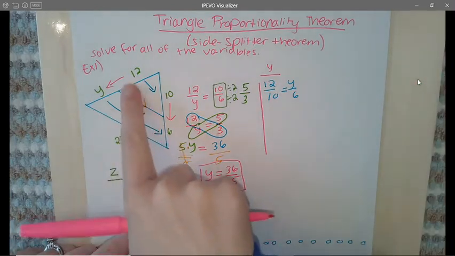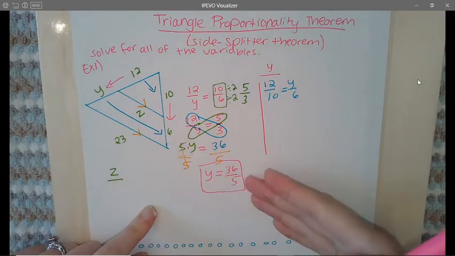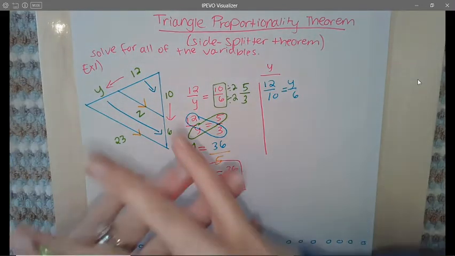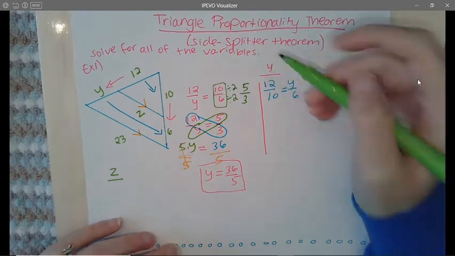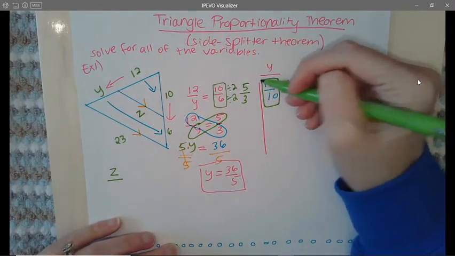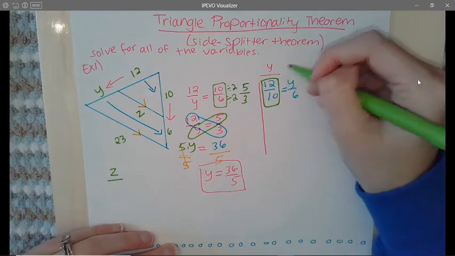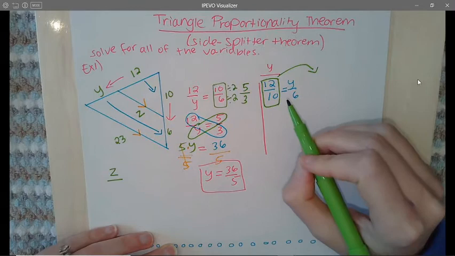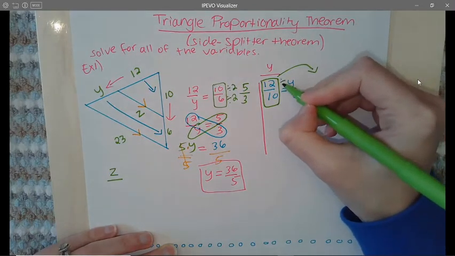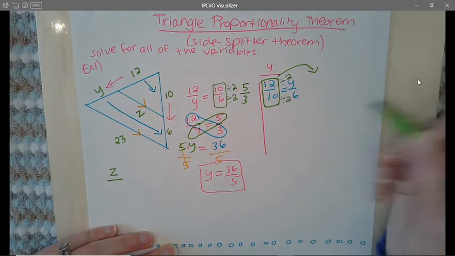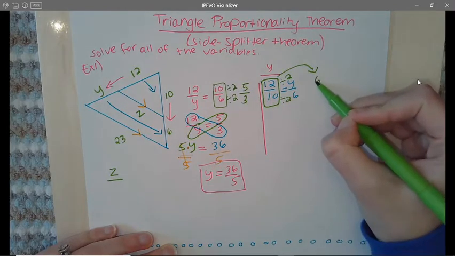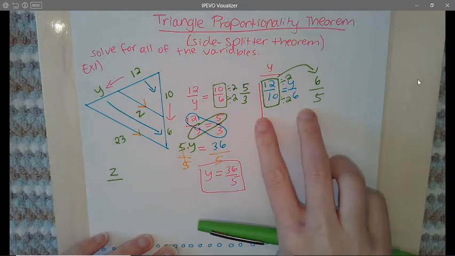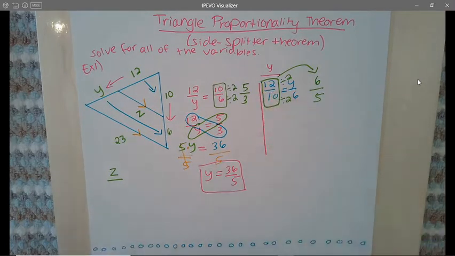Now, you don't have to technically do the problem again, but I'm going to show you that if you set it up going the other direction, you will still get 36 over 5. Okay, so I'm going to show you that real quickly. Again, I'm going to see if any of these fractions will reduce down, which 12 over 10 will reduce down. So I'm going to bring that over here. Okay, so 12 and 10 can both be reduced down. I can divide 2 into each of these. So 12 divided by 2 gives me a 6, and 10 divided by 2 is 5. So I'm going to rewrite this using 6 over 5 instead of 12 over 10.